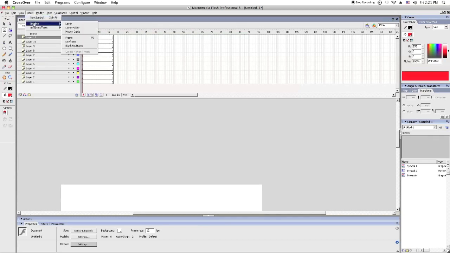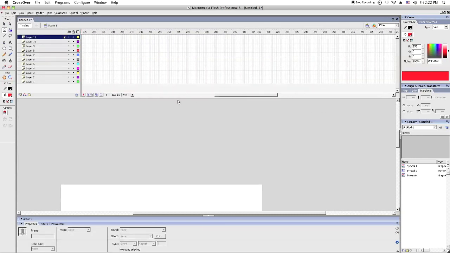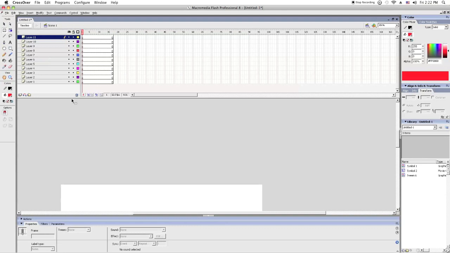Now if you want to insert a new scene, inserting a new scene is useful for separating scenes, but at the same time it can be a nuisance. It's a lot easier if you just use this whole timeline. It goes up to 16,000 frames, but there are ways to get past that.